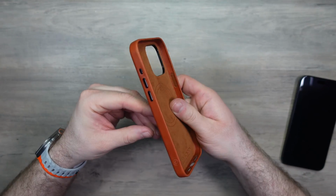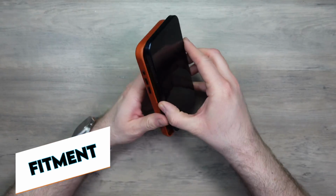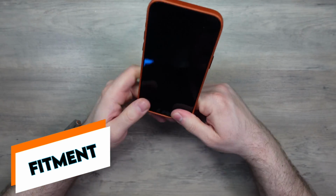That is my type of case. I really do like that. I don't like to have bits of the phone exposed. It's just not my bag. So let's just pop the 15 Pro Max in and get a look at it.